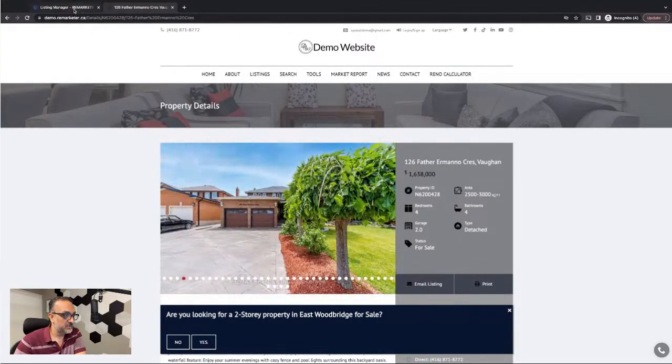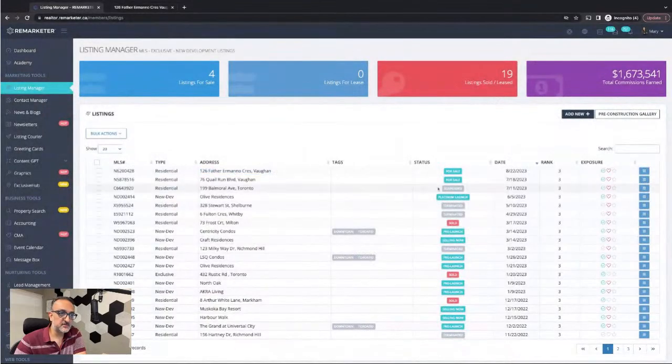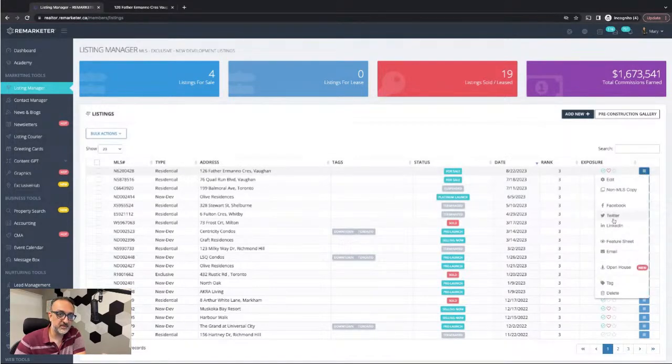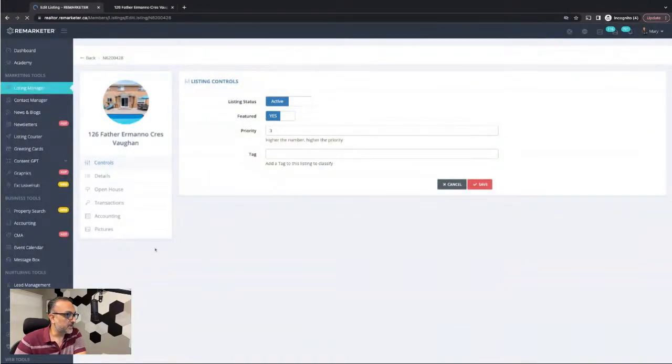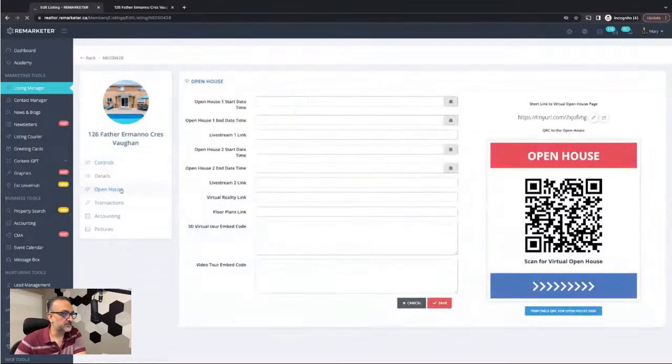What we need to do here is configure the virtual open house landing page for it. The virtual open house landing page can be accessed if you click on the actions button right here, select edit, and you will have an open house tab right here. This is where you can configure the open house landing page.